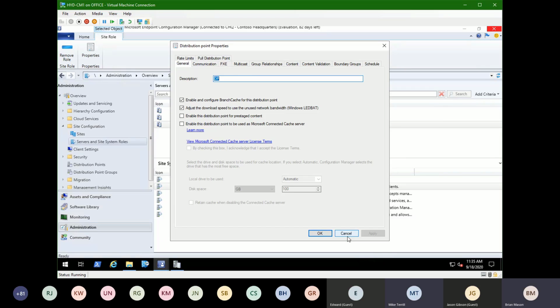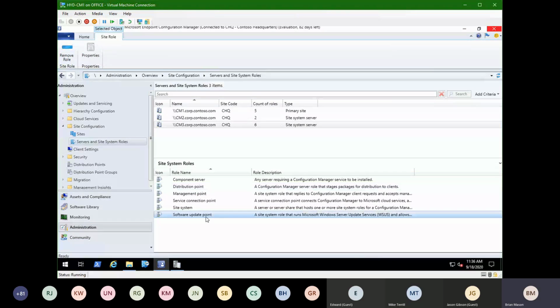Also, I'm talking about a DP, but that LEDBAT can work on a software update point, and that's just, I think, one or two lines of PowerShell, and you can get those off of the two-box site too. I did that in production, and I haven't done it in my lab yet, but guess what? It doesn't hurt anything to throw that on your software update point too, because someone's scanning loudly. You don't want to be the loud guy in some remote site, or even a home user for that matter. LEDBAT is awesome. I just want to back off if I can.